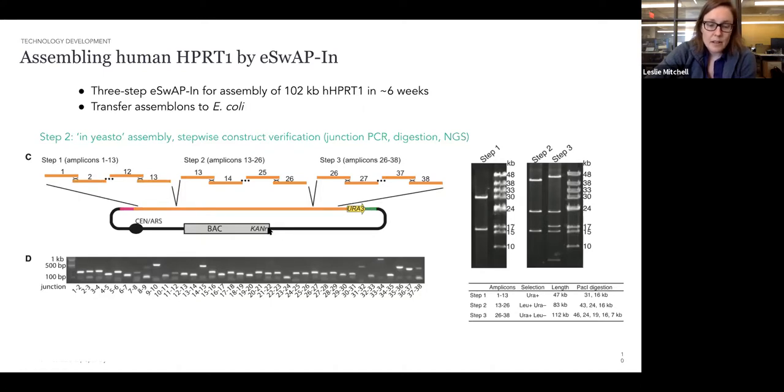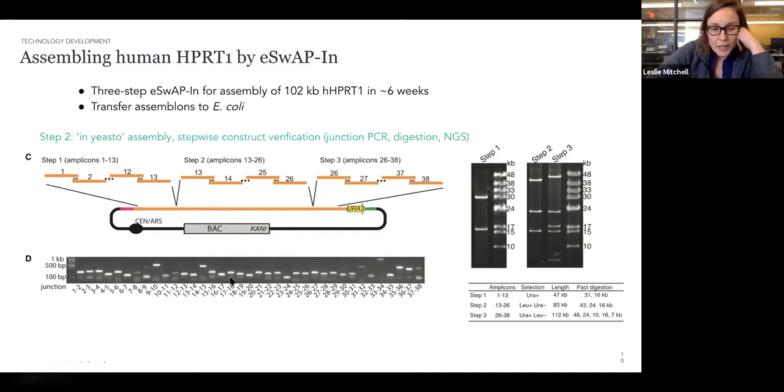It was assembled in the context of a shuttle vector, meaning it could be recovered into E. coli. In E. coli, one can take the product of each of these 3 steps and digest it and show the correct patterns. It can also be sequence verified and also amplified for the ultimate next step, which is delivery. I'll also point out at this point, one of the genotyping strategies we use extensively in pretty much all of our workflows for genome writing is genotyping PCR.